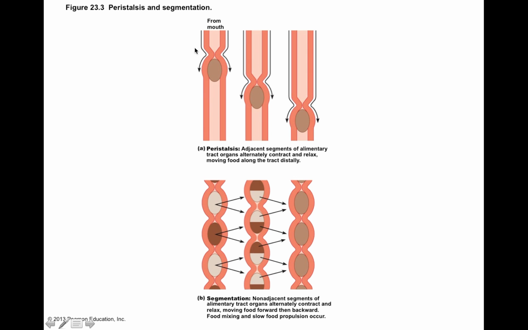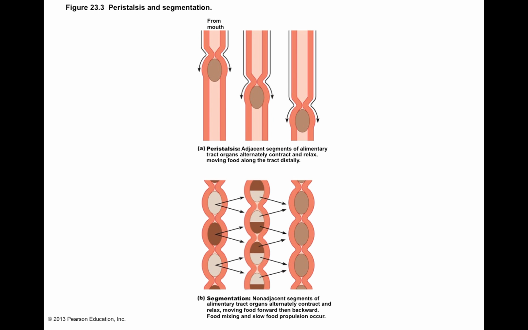So peristalsis are these involuntary waves of muscle contraction. They're mediated by the smooth muscle that's in the wall of your esophagus. And then what happens is that those digestive contents are propelled in a forward direction, one way, where they need to go. Now, you can get reverse peristalsis, and that would happen with conditions like vomiting, right? Like what if you needed to get contents from your stomach up and back out of your mouth, like in the case of vomiting? Well, peristalsis can go the other way under certain conditions, but for the most part, it goes in a forward direction, which would be mouth towards anus.